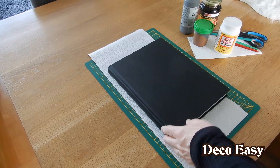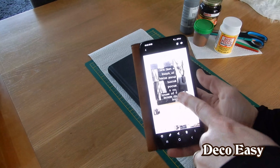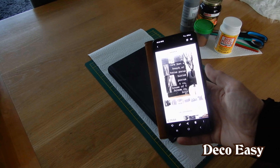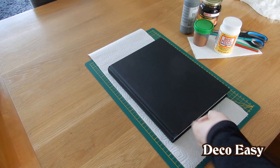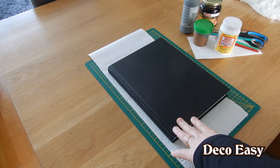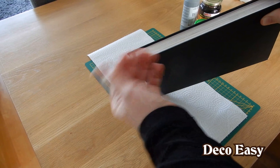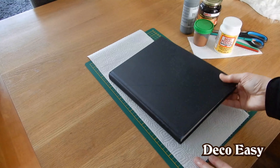You can already see how my book is looking, and I'm loving the black color. What I totally forgot to tell you earlier is that I have an inspiration piece — I looked them up online, and for three books you pay thirty dollars. That's a lot of money, and you can make them your own. So if you have books laying around at home from your parents or your children, just use them with a hard cover and make your own — they'll always be more unique. What I'm going to do now is take some furniture wax. I want to do the pages in a wax color — brown — so it fits a little bit more with the farmhouse book.